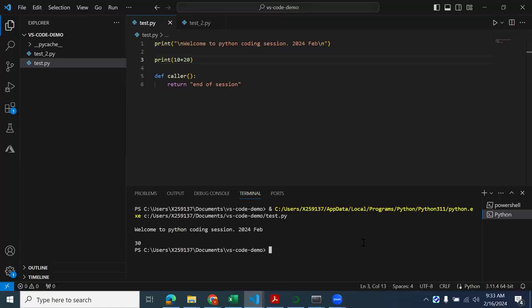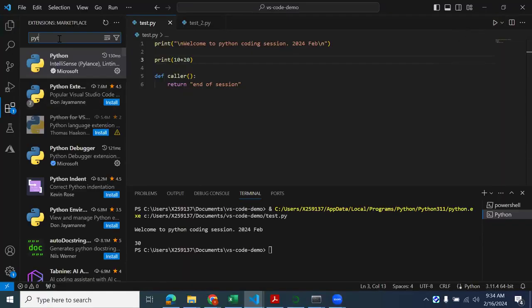Which one is easier? That's your opinion. If you are okay with just pressing the run button, and you don't have multiple files, for example when writing a small script, then you can run it there also. This will work only if you install these extensions. Once you have installed these extensions, then only you can do the same thing.